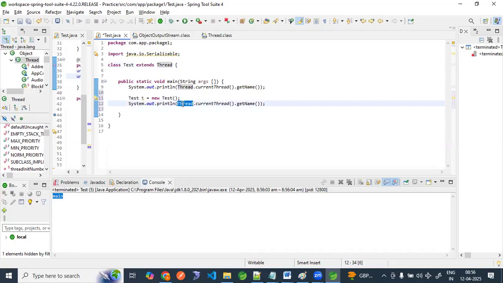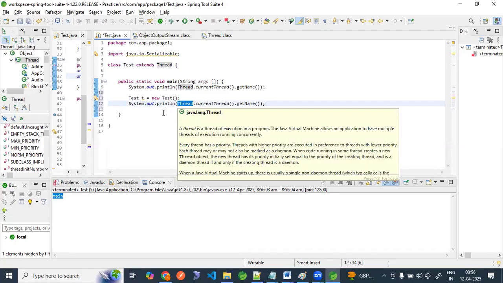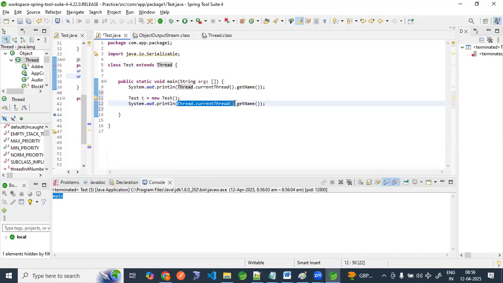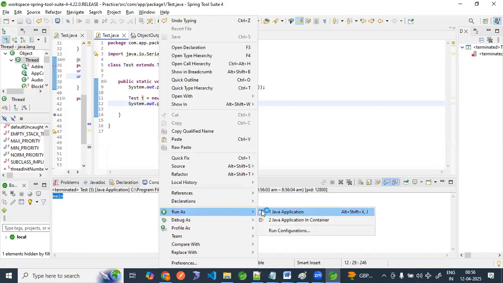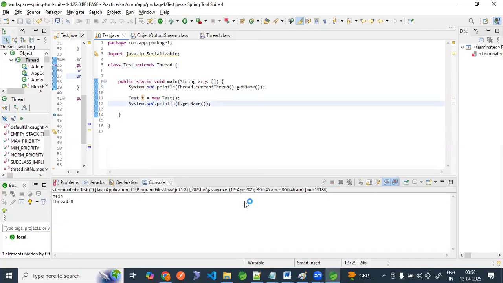Instead of Thread.currentThread, I will use t.getName(). Let me print this. What are we getting? Thread-0. We are getting Thread-0, right?